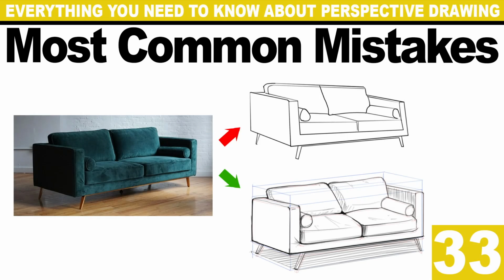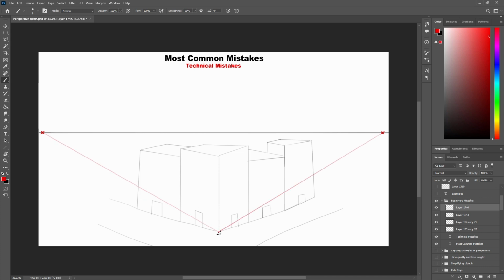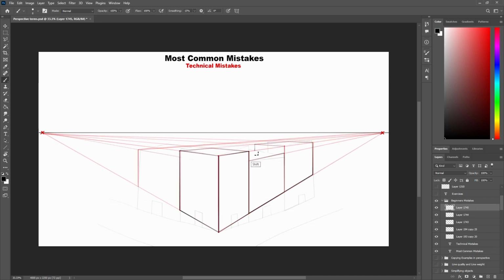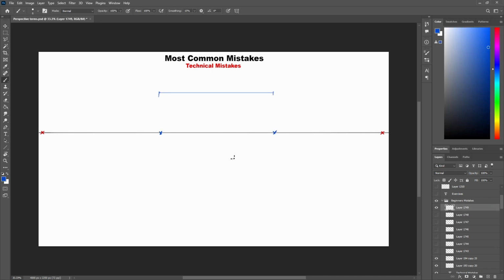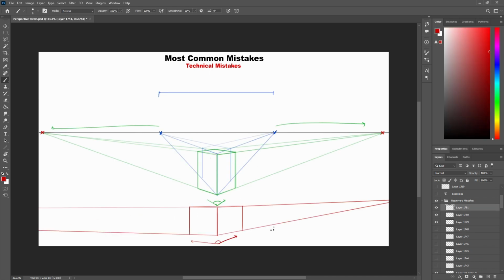As we reach the final lecture video in the first chapter of perspective drawing, let's go over some of the pitfalls and mistakes that you might face while drawing in perspective. Sometimes knowing the right ways to draw is only half the battle. Knowing how things might go wrong is the other half.